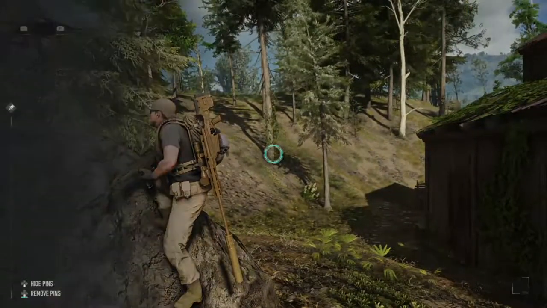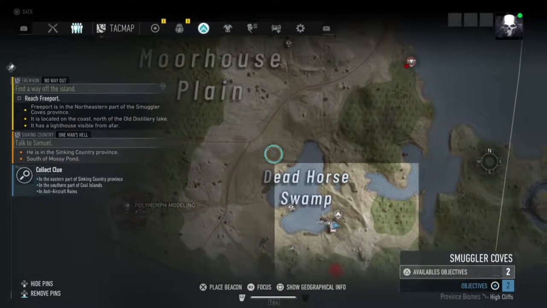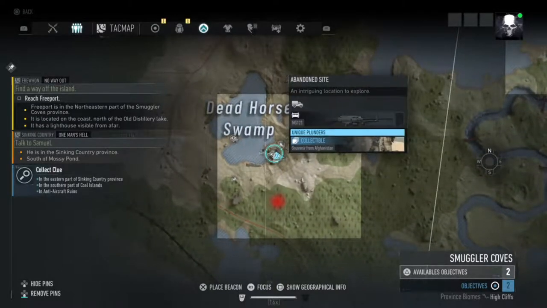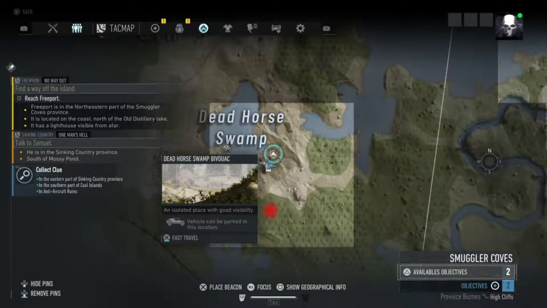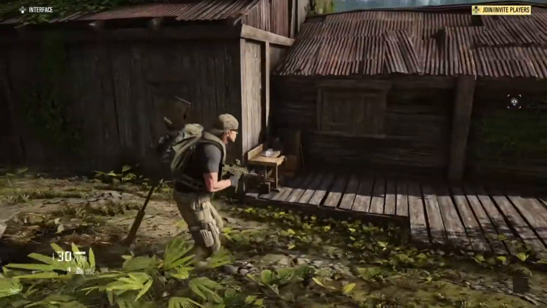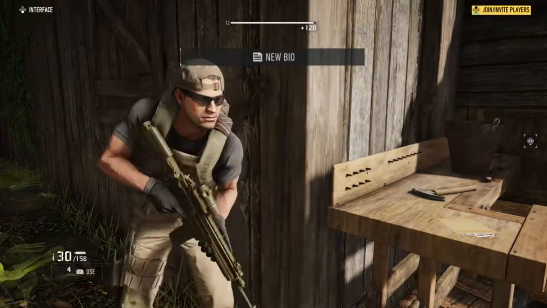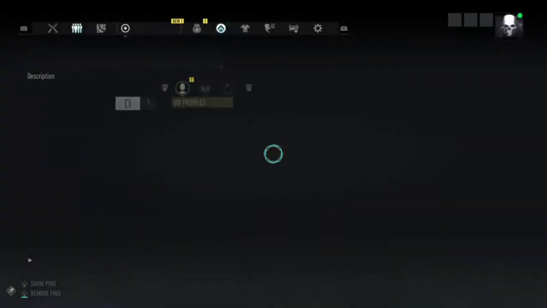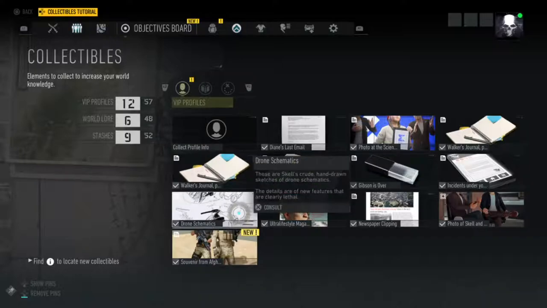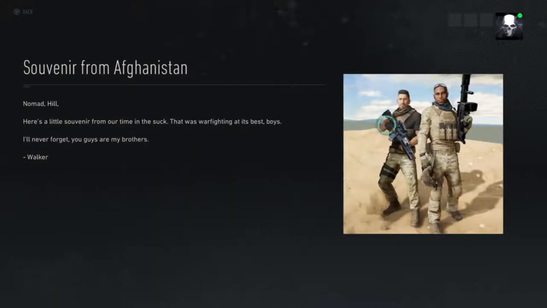Alright guys, this is collectible number 2 in Smuggler's Cove, and this is near the Deep Horse Swamp, next to the rest point. So this is a souvenir from Afghanistan. So that is Walker.